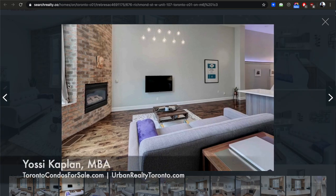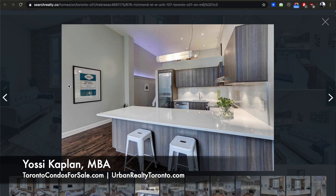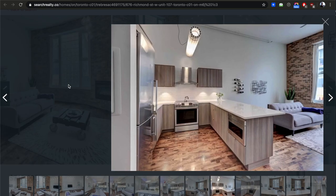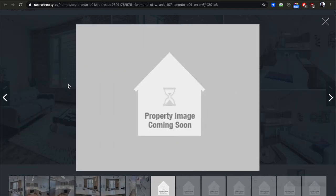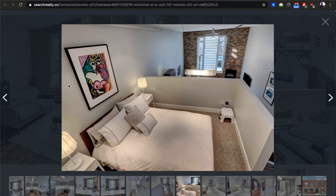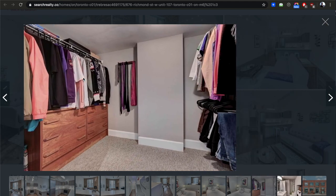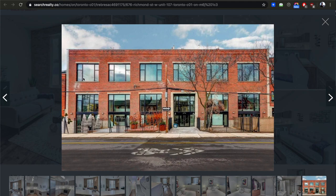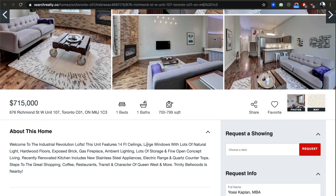It's well done and well redone — it's got a little top-floor half-floor for the bedroom. A really cool old loft style carved out of the old building. There's a riser to the walk-in closet. Many years ago I used to live in lofts that kind of looked like this, but not as nice. The building's being well taken care of — unit 107 at 676 Richmond, offered at $715,000. It's got 14-foot ceilings — that's why the bedroom could be raised.